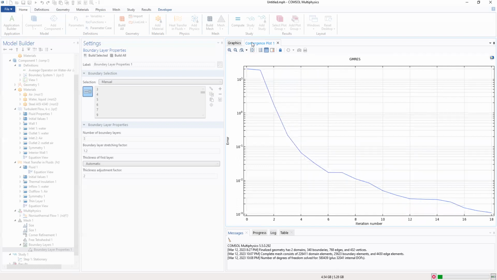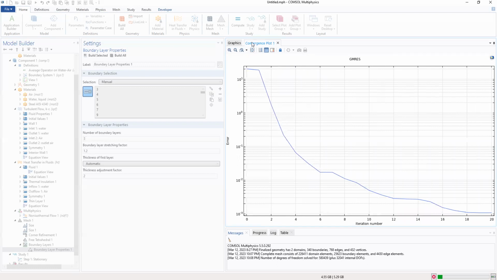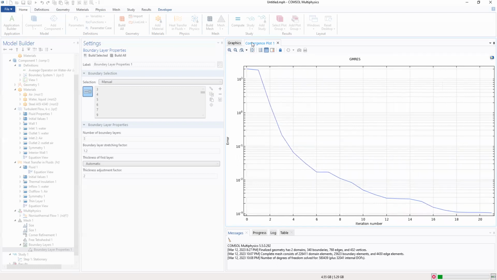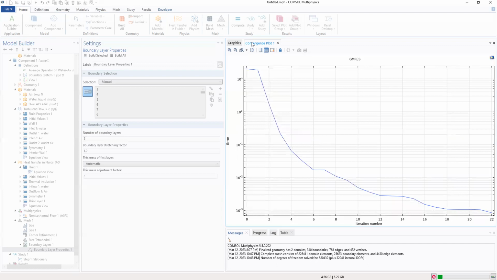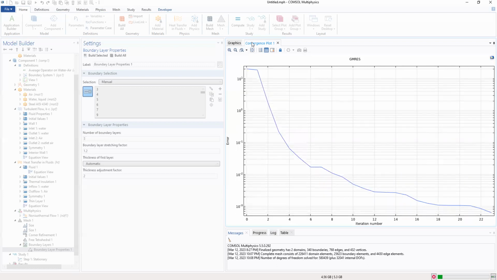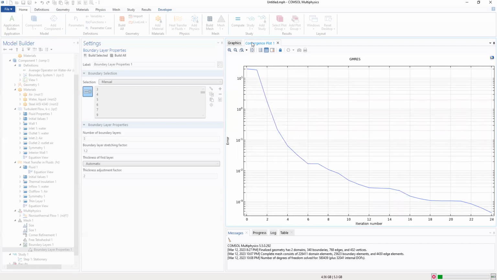So after it computes, we're going to have a slice plot of the velocity field. We'll also do a contour plot of the pressure and a surface plot of the wall. Even after we get our results, we would go and try to get some plots. We'll try to get some surface plots and some 3D plots.